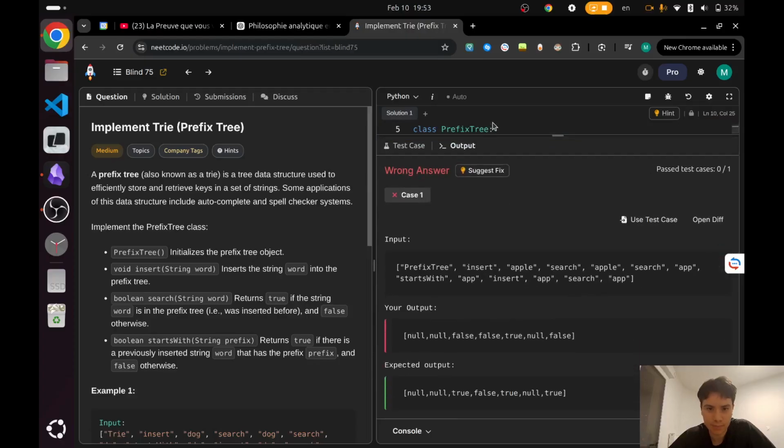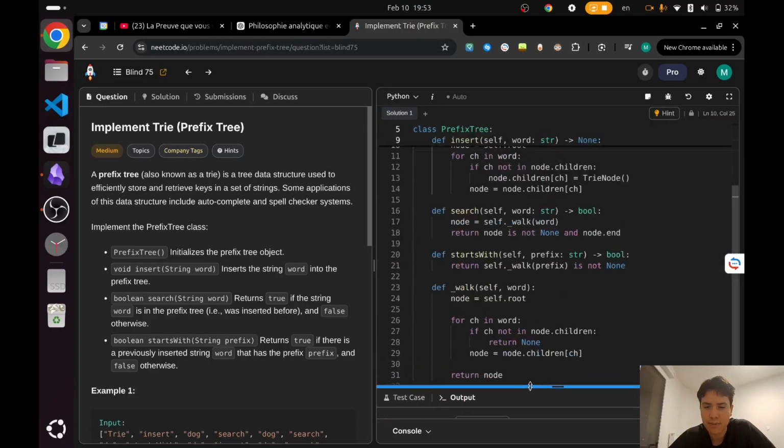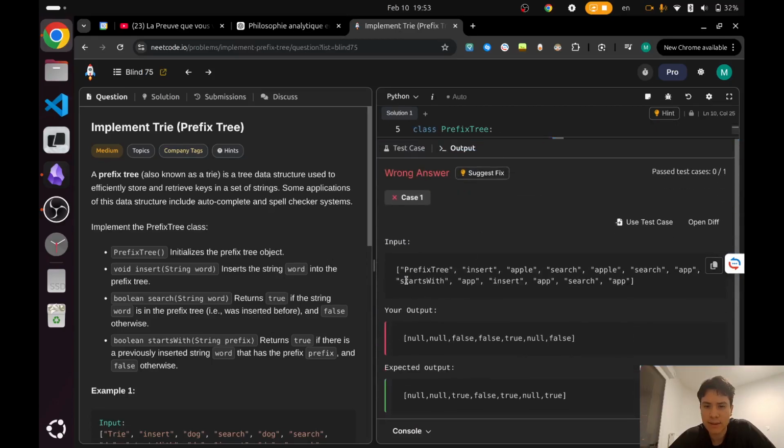Okay, let's see. So my output is null, null, false, false, true, null, false. Insert is null, it's okay. We insert apple, right?